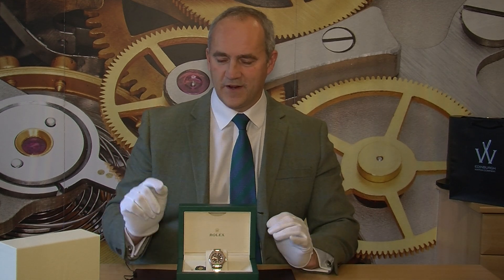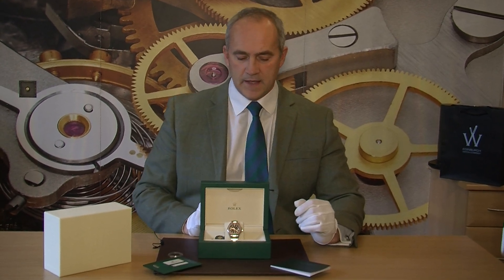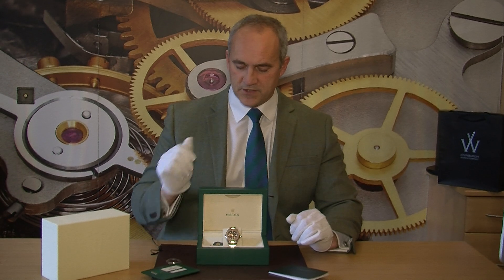This watch is unworn, October 2017, and it comes with its outer protective box and the inner box. You have the Rolex warranty card valid until October 2022, which gives you peace of mind knowing that Rolex as a manufacturer have put that guarantee behind their product, accentuating the quality and their confidence in it. They're also now talking about 10-year service intervals, which shows how the movement has evolved. You also have the instruction manual, the bezel protector, and the hand tag — just everything you'd want to have with it.